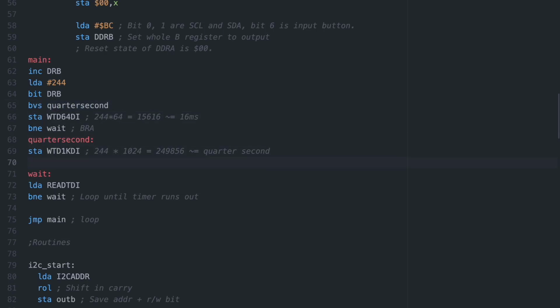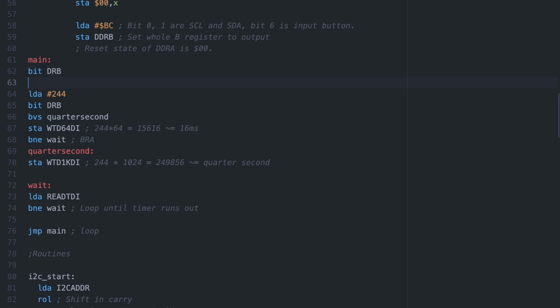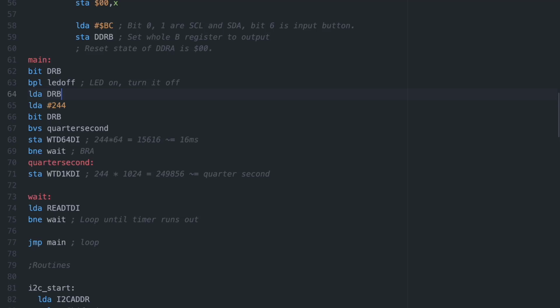This also inverts the logic. When we press the button, it blinks faster instead of slower. Since we're using the other bits of register B now, we can't use the increment instruction to toggle the bit anymore, so what we need to do is to read the LED bit and check if we're toggling on or off. Again, we can read the LED on bit 7 with the bit instruction, since that'll put the bit in the sign flag.